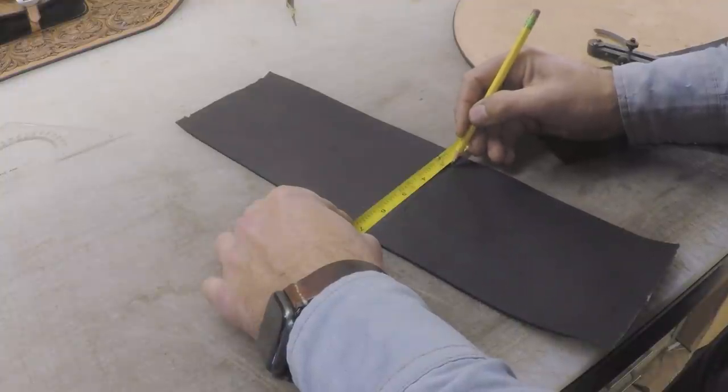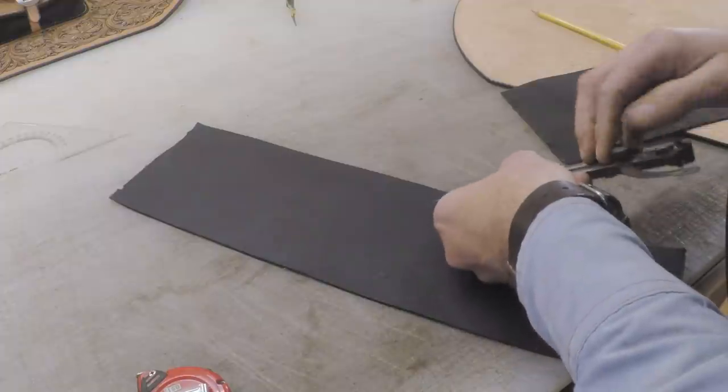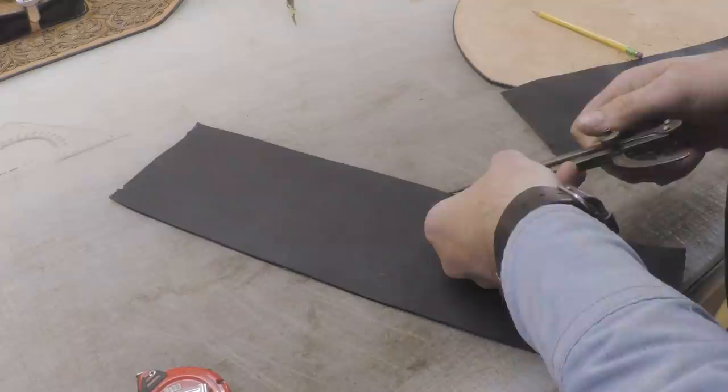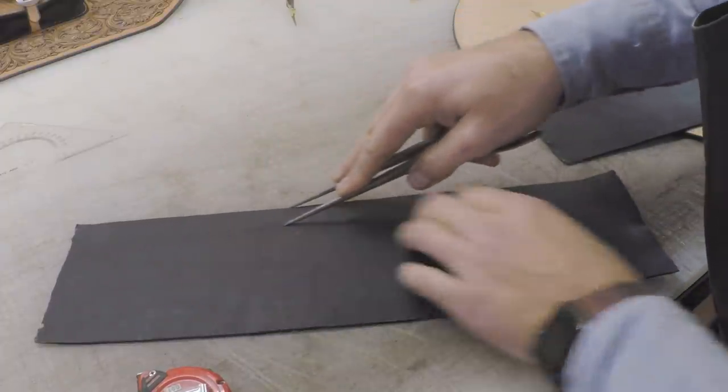Now here I'm measuring in from the sides and getting a scribe line there to know where to stitch so that I can stitch those reinforcement pieces down. You don't really have to do that, but I think it has a neat look when we're finished, as you'll see here in a minute.